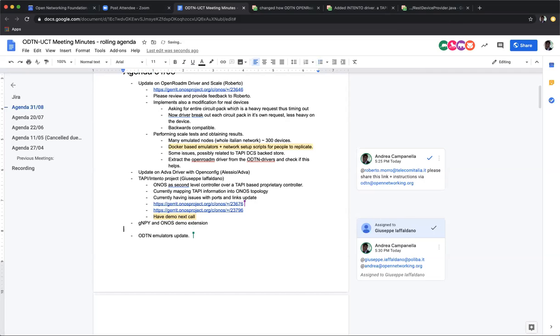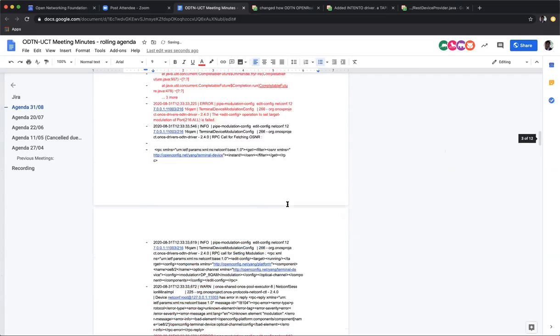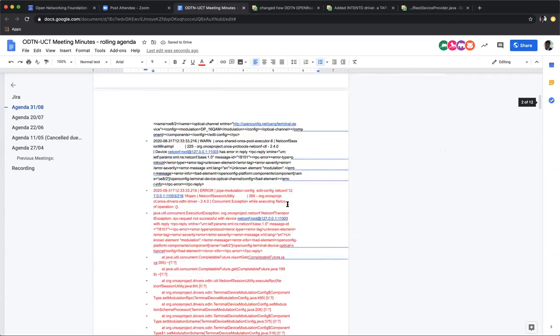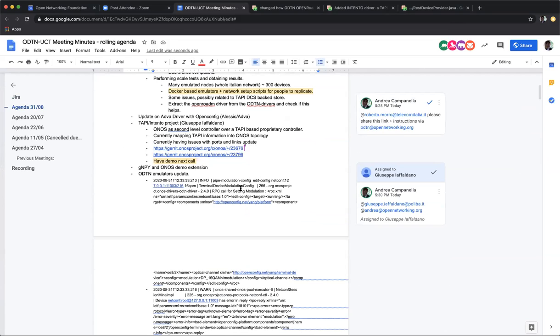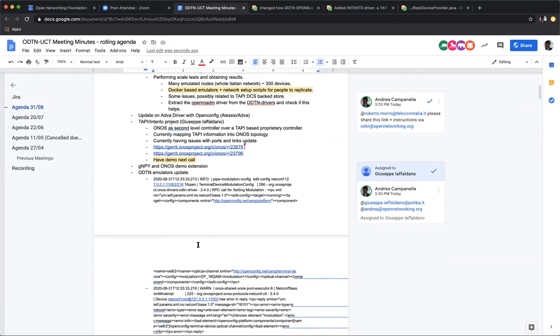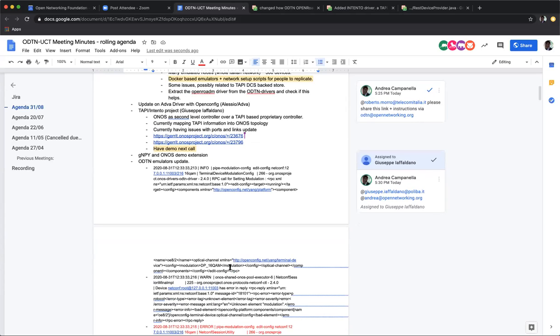I'll take it out later, but at least you guys see what I mean. This is the error that occurs when you do an edit config for the modulation. It tries to set the component optical channel modulation, and this is not actually present.